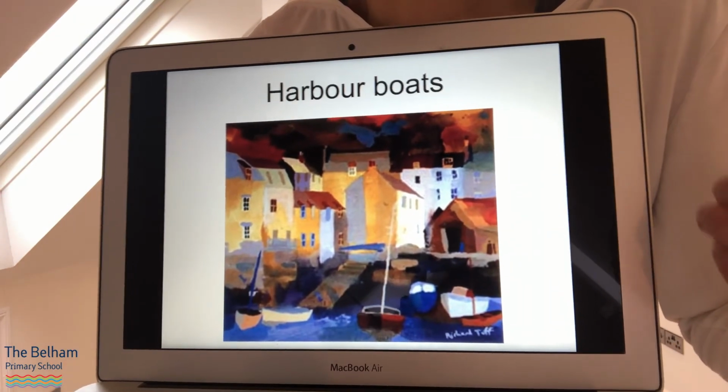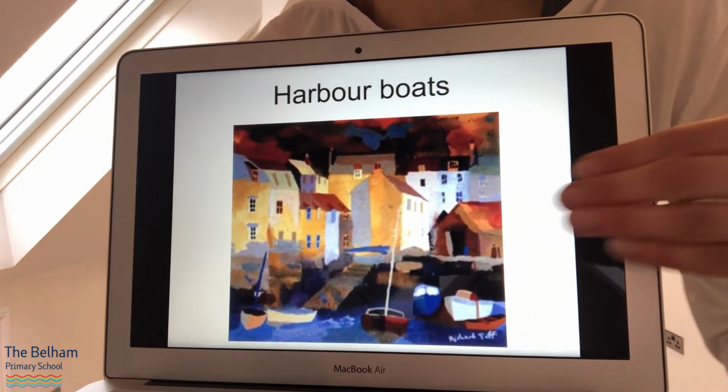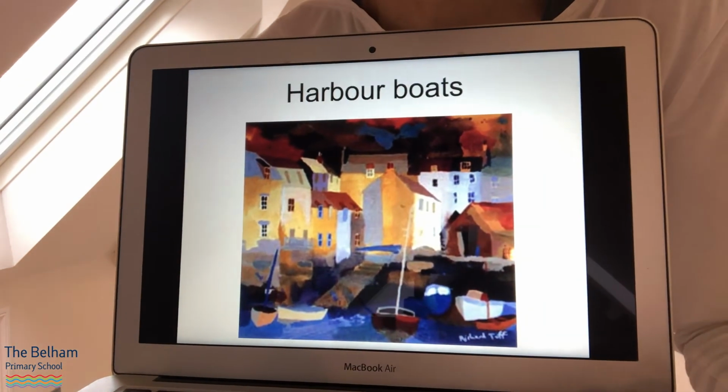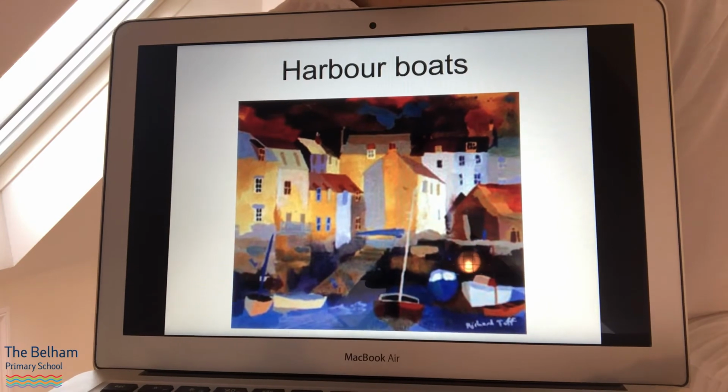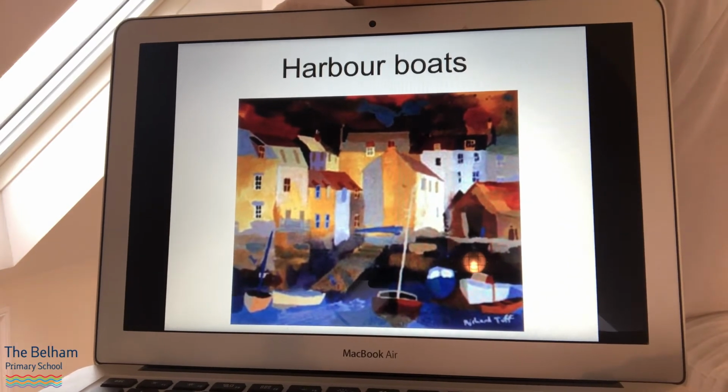Or maybe the dark clouds are going away and the sun's coming in. Who knows, maybe there has been a storm. This is the thing, you can interpret it and everyone will have different ideas about what this picture means.